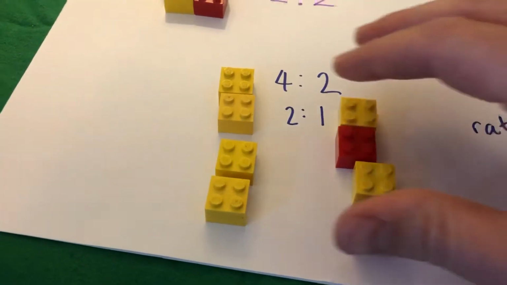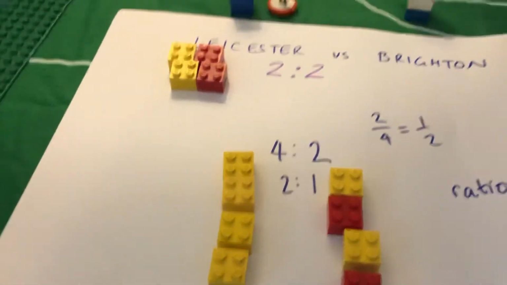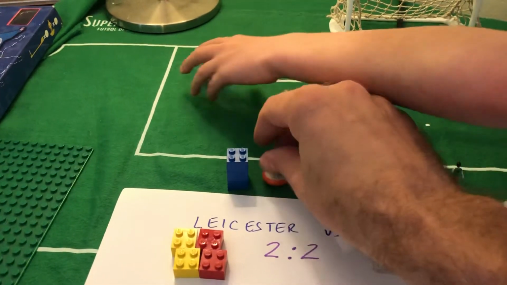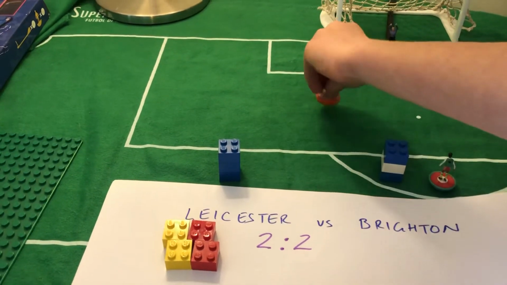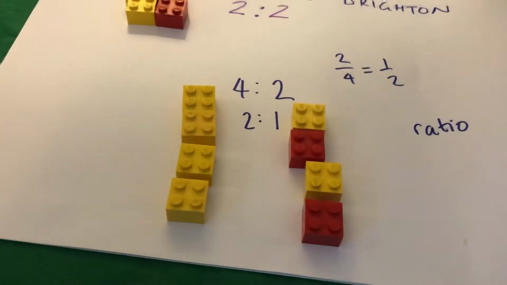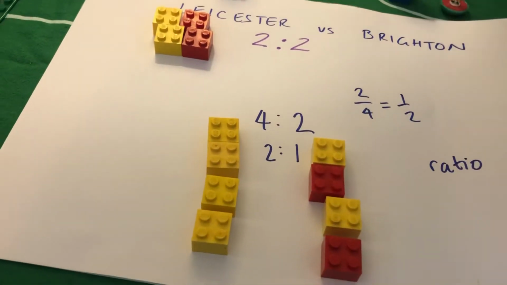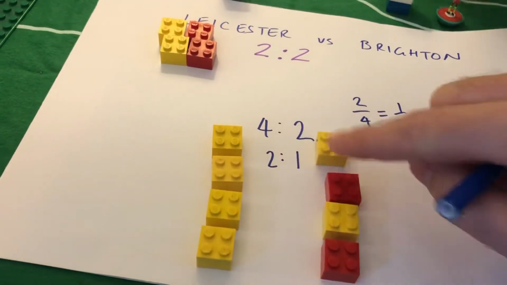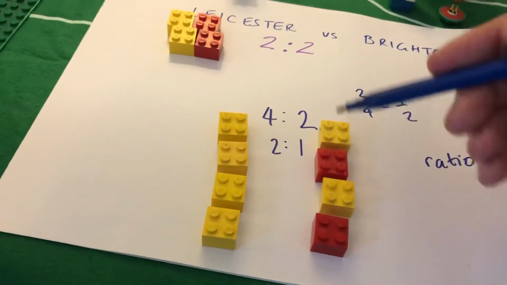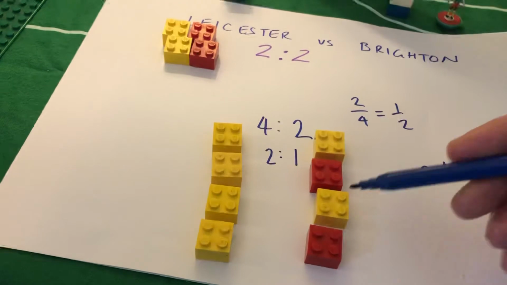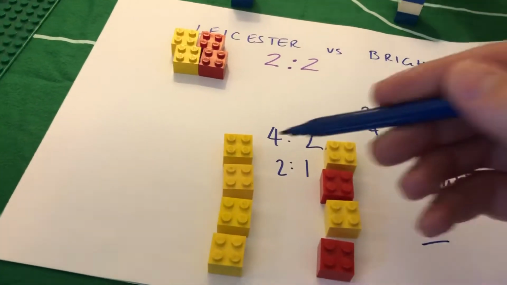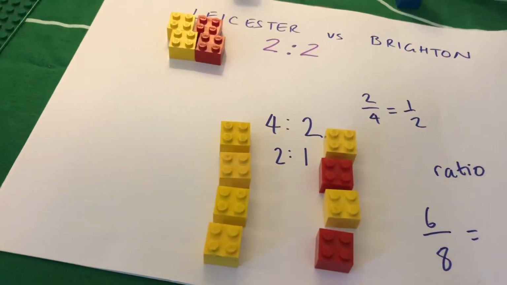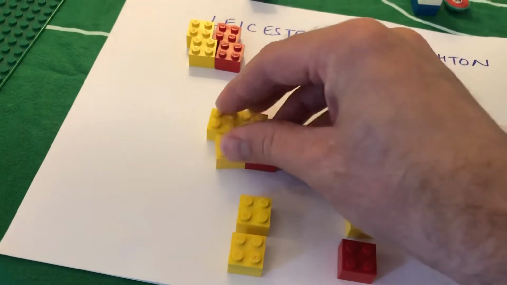If we look at the penalties in total, sadly, Mwepu missed a penalty, but Daka, he scored his penalty. Well done. Okay, so Daka was one of the Leicester players who scored. Mwepu sadly missed his goal. How many of the penalties taken were scored? If we use the yellow, how many were scored? 6. Out of how many in total? Out of 8. So we can again simplify that using equivalent fractions.